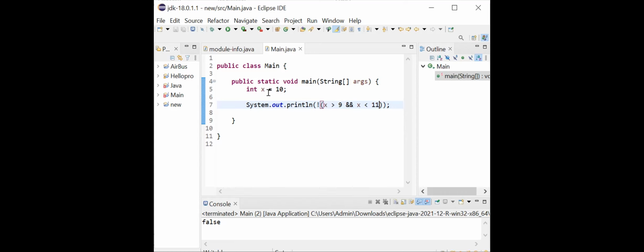If x greater than 9, yes, and x less than 11, no. So in that way, that is a false statement. So it can be identified as false.